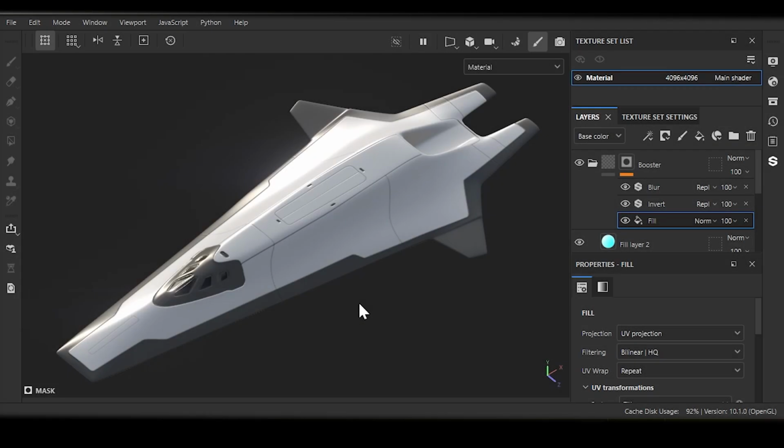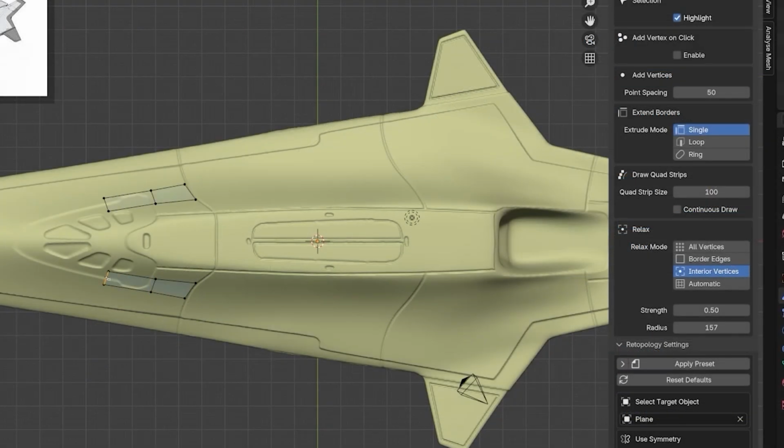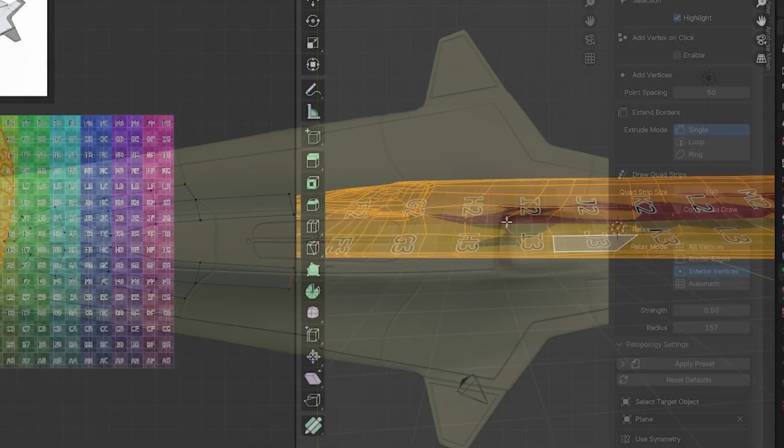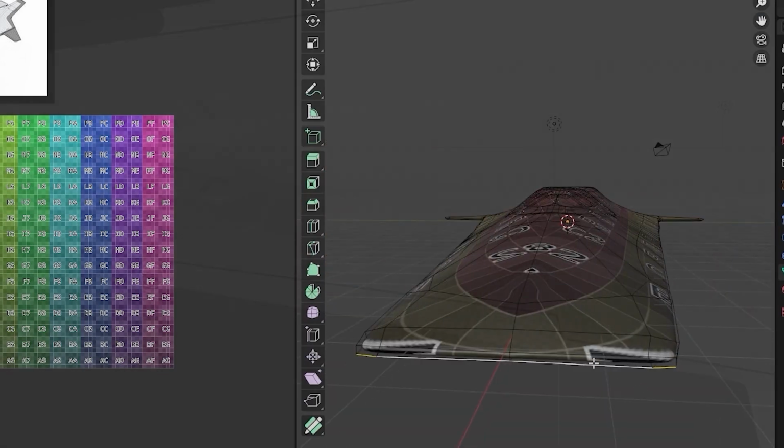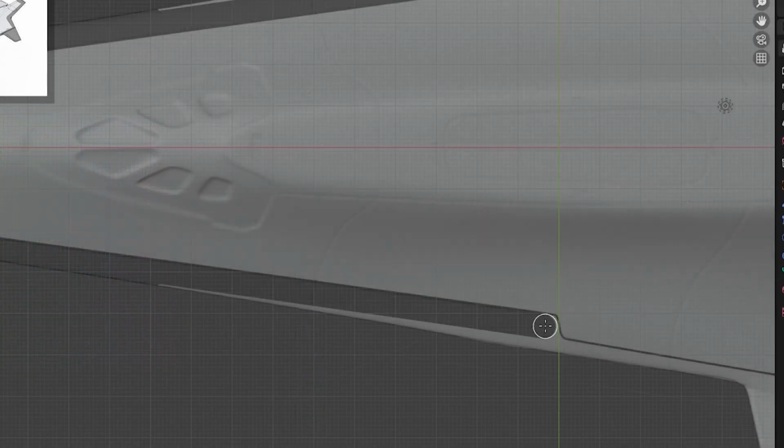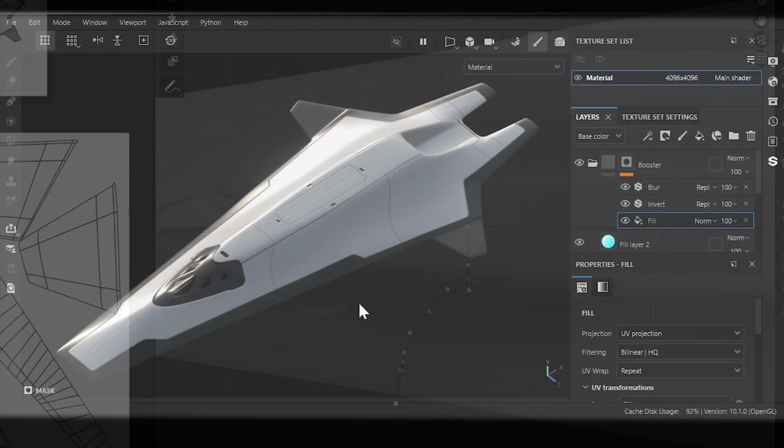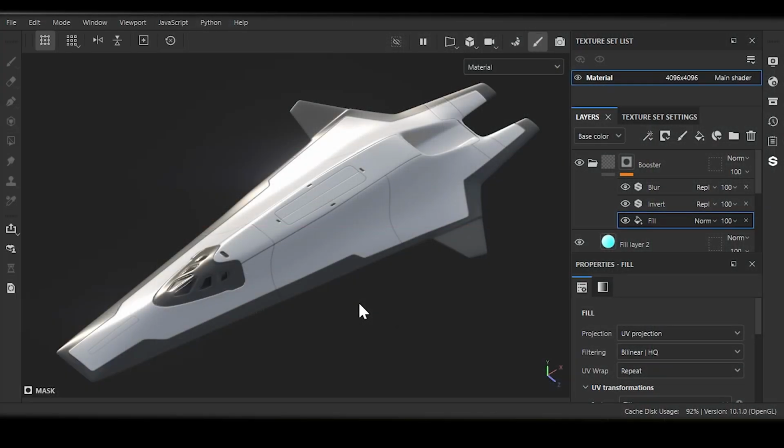Hi there. I thought I'd just do a wrap up from the video I made last week about this little futuristic space shuttle. I started off in the last video by retopologizing it from a basic sculpt, and then went on to UV unwrap it, and then I put a very basic black and white texture over it with some panel lines. I wanted to talk about the next steps I did in Substance Painter, and then how I exported that, and then put it into Sketchfab. So I thought I'd just go through that process, so it may be useful to somebody.